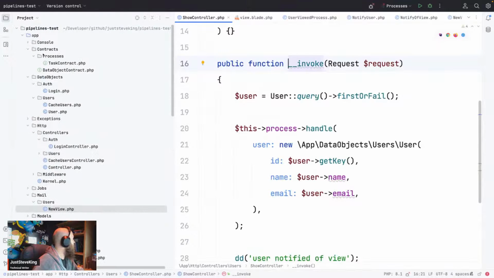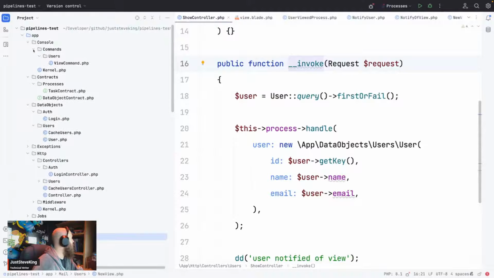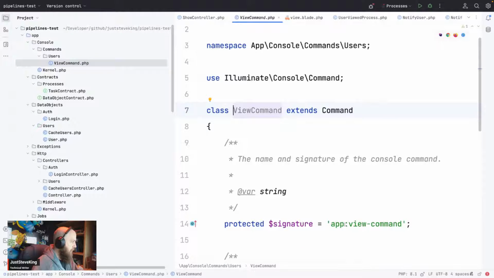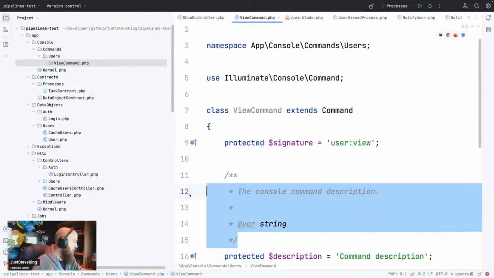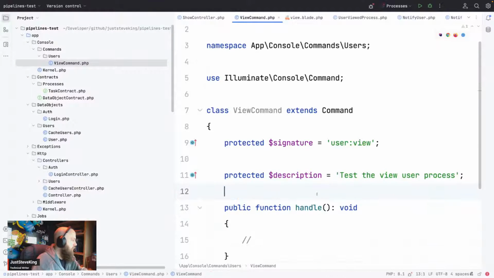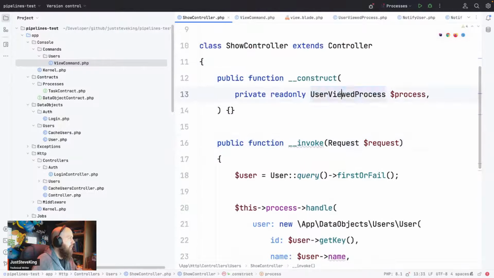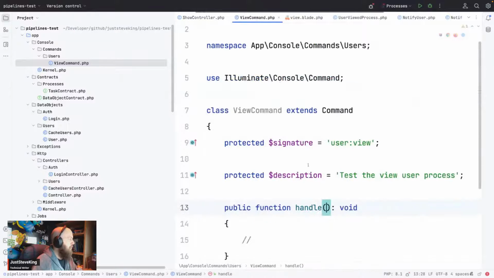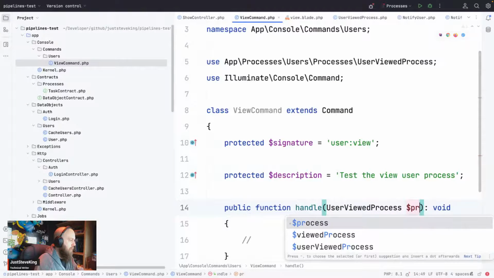So if I come over to console commands users view, we'll say user view, test the view user process. In the handle, we're going to pull in user view process as a process.